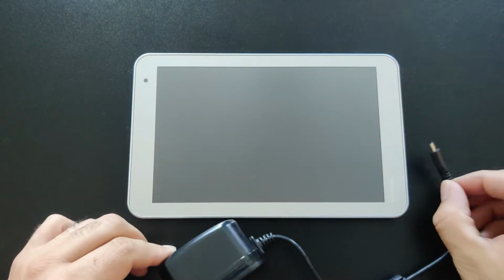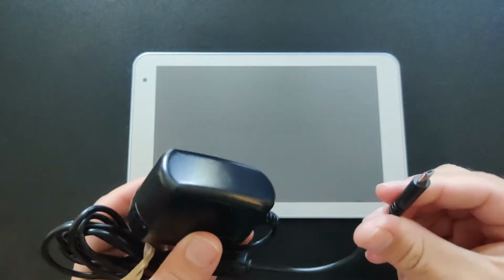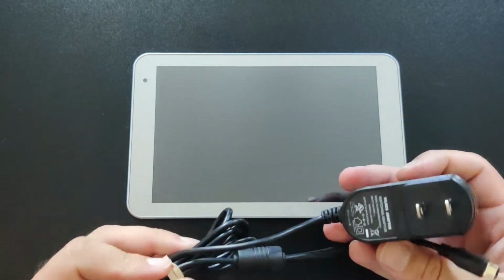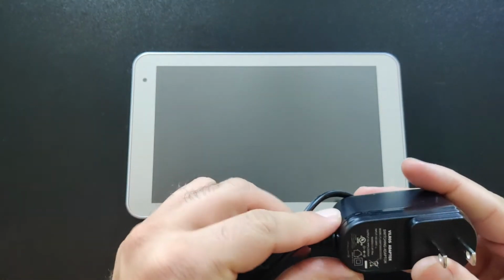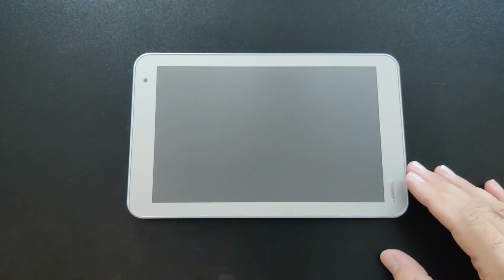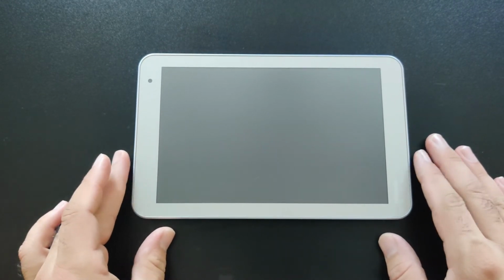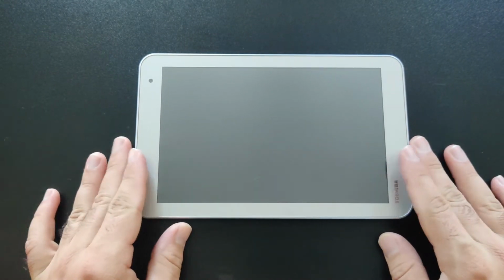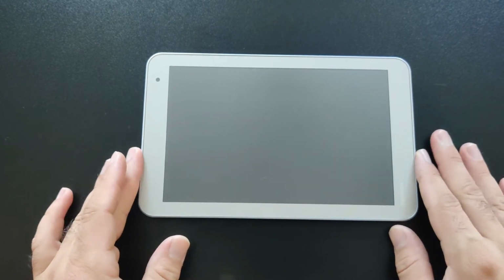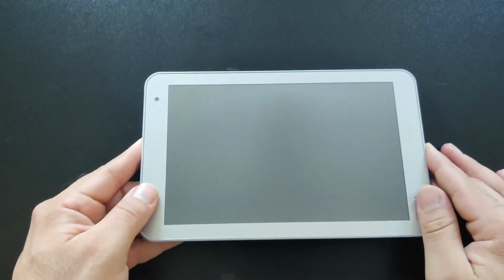All right, so let's get started by talking about the charger. This is a standard micro USB charger. This is not USB-C. This one is 2.5 amps at 5 volts, and it's enough to charge this pretty quickly. This has about a 5-hour average life. That's what the advertised life is. It does a pretty good job at staying charged while asleep. So I haven't seen any huge issues with that.